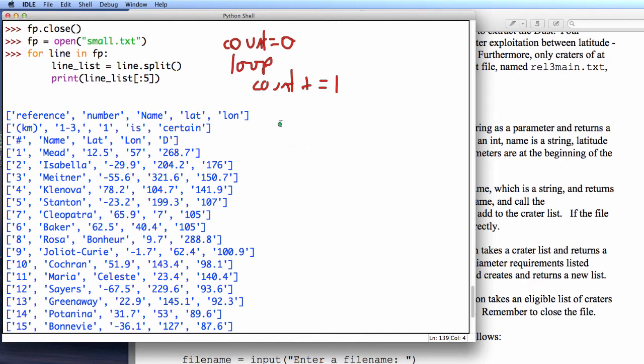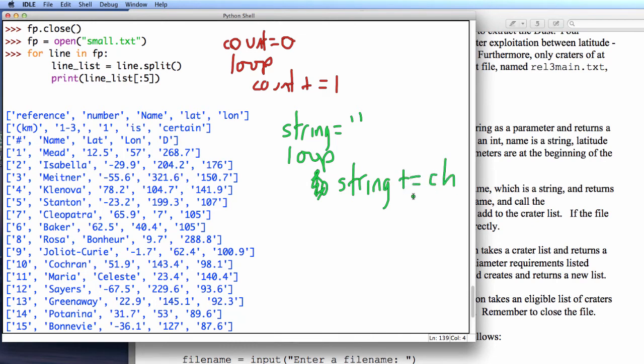Another thing that we did is we might start with some kind of a string, and it would start with empty stuff in it, and again we'd loop, and in this loop we might take my string and add characters into it. Right, so we start with something empty, we keep adding characters on it, or we start with a counter at 0 and keep adding 1 onto it.